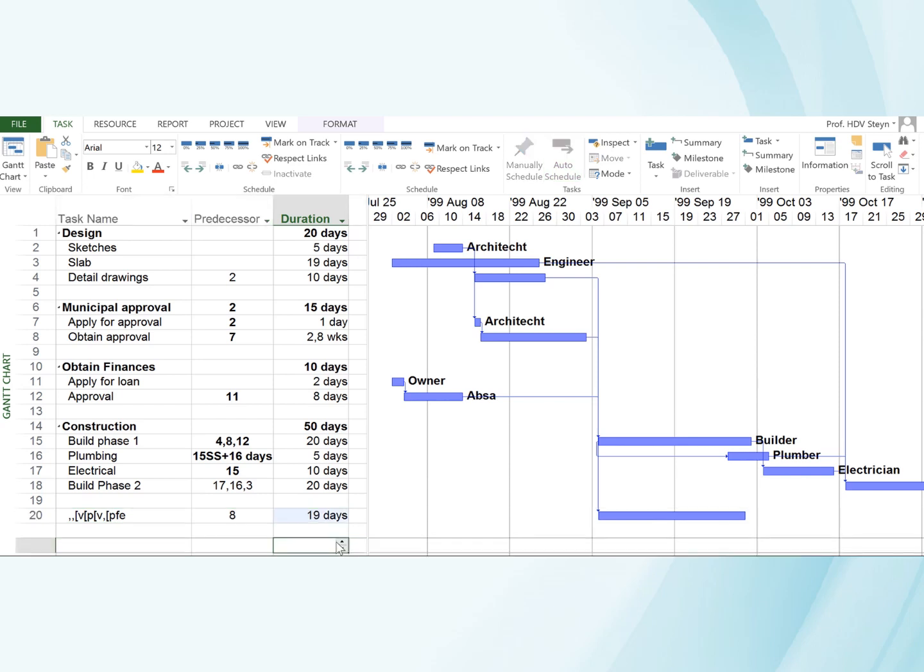I could also have made the changes on the network diagram, and then the computer would have updated the table and the Gantt chart. So the computer does these three things interactively. You need to develop only one of them. The most obvious one is develop the table of predecessors, and the computer will do the other two. But you can develop the Gantt chart, and the computer will then in real time develop the table of predecessors and the network diagram, or you can work on the network diagram.